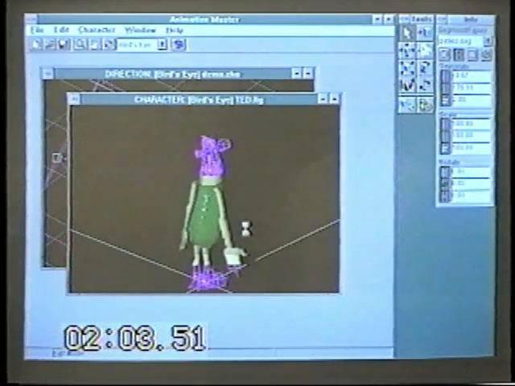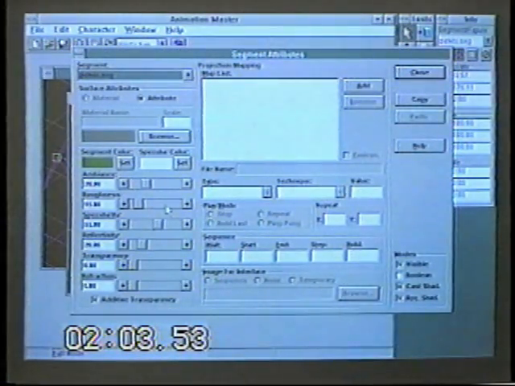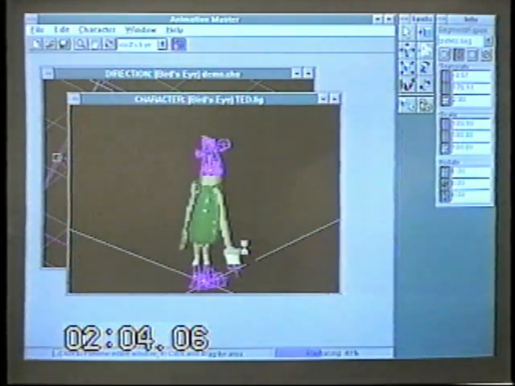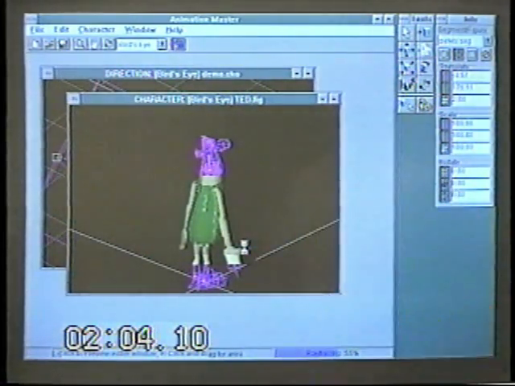Let me go back in and turn up the reflection some more. Turn it up to 70%. Bring down the roughness a little bit. As you can see, by coming back and forth and playing with these settings, you can pretty much get about any particular surface you may want. Now you can see the reflection of his arm within his body. It looks very shiny, kind of glass looking, but yet I still have a little bit of roughness on him.